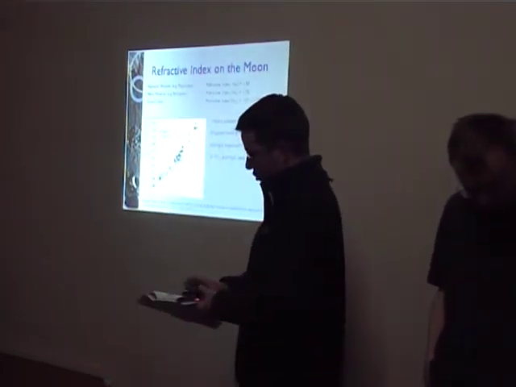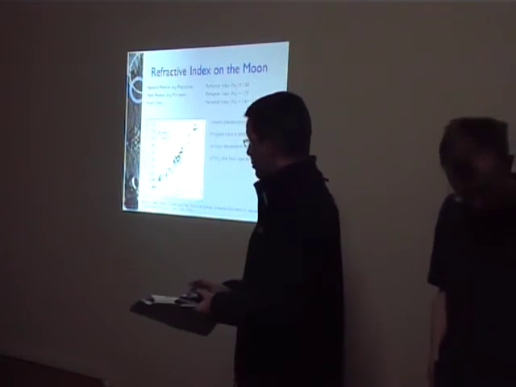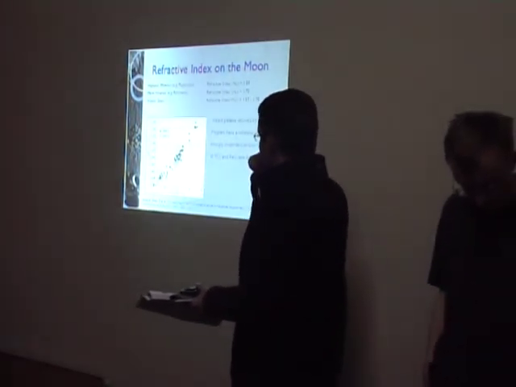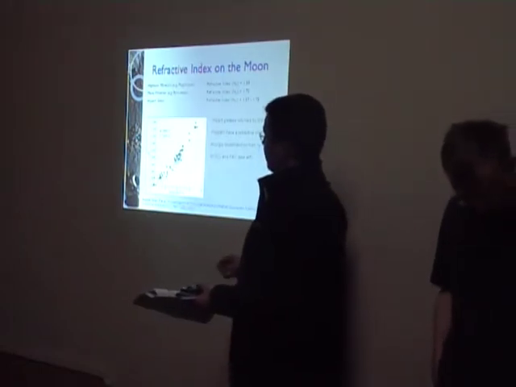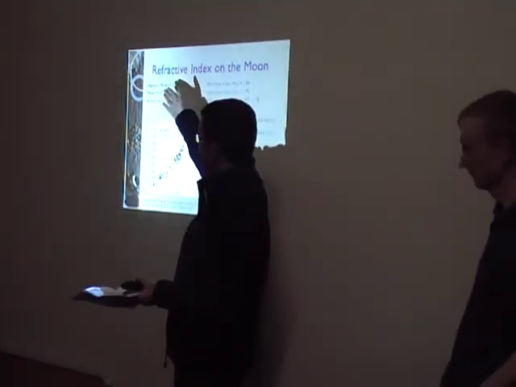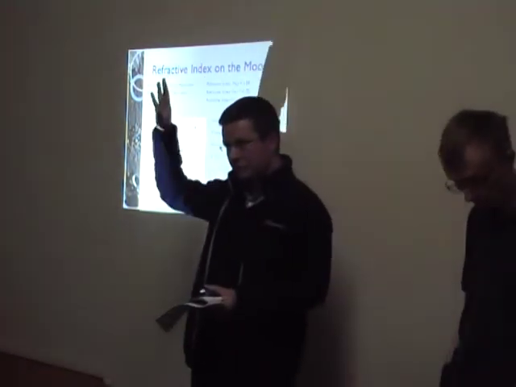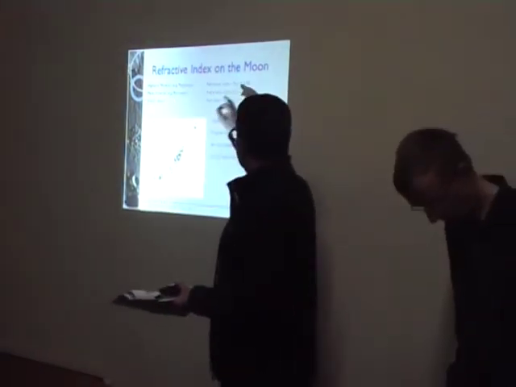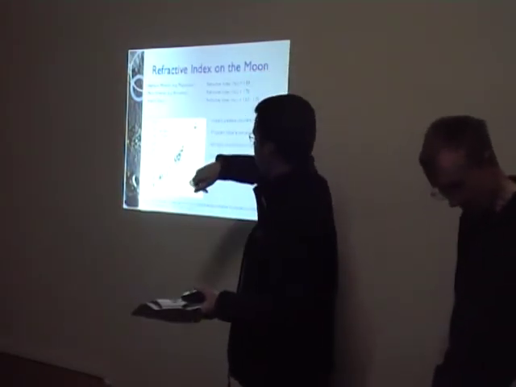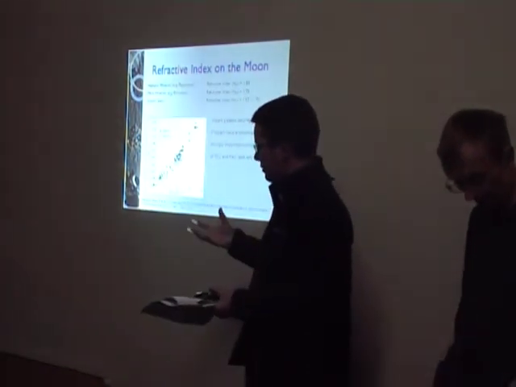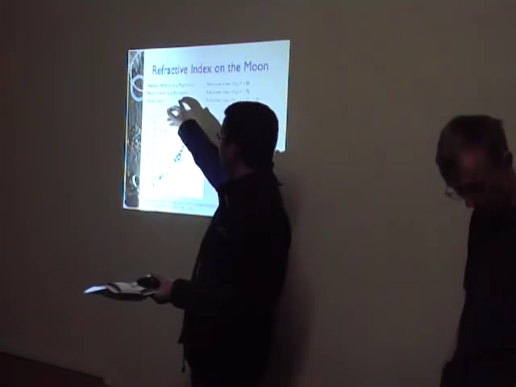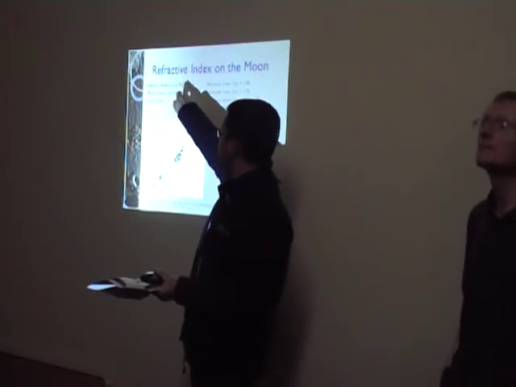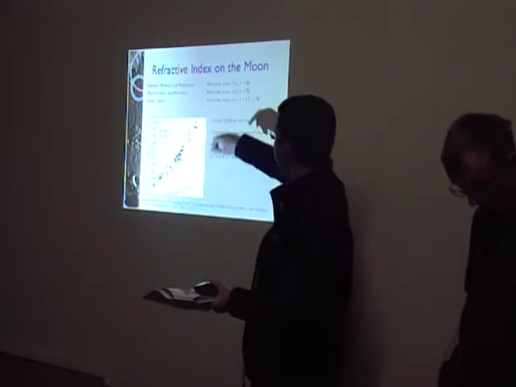Now, to help us with that, we can use what knowledge we already have about the refractive index of various bits of the moon, various surface areas, various types of material. There are three main players involved on the surface of the moon. There are highland materials, the bright mountainous regions of the moon, which show brightly when you look at the full moon. They're dominated by a mineral called plagioclase, which has a relatively low refractive index value. And then the dark patches of the moon, they're silicified lava flows, basalt, dominated by a mineral called pyroxene. All of these have a mixture of the two, but in Mare it's dominantly pyroxene, and in highlands it's dominantly plagioclase. And for the Mare, the pyroxene, it's a bit higher.